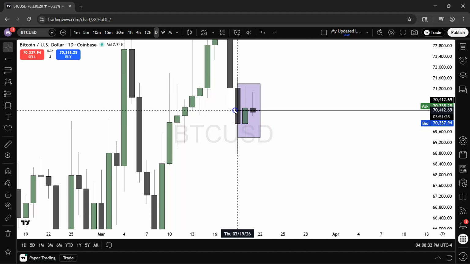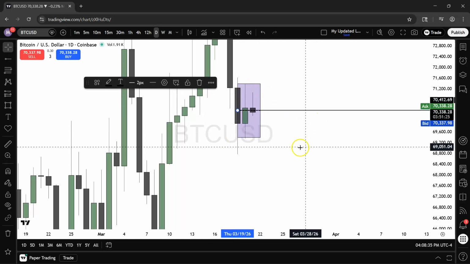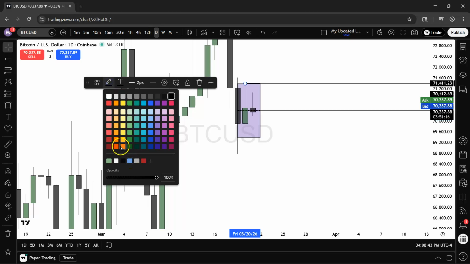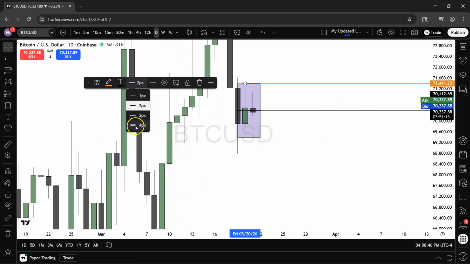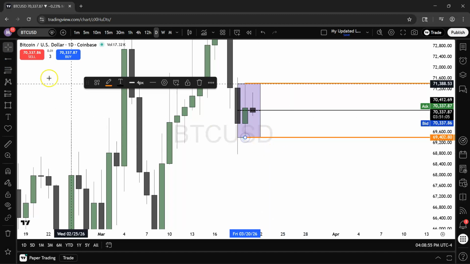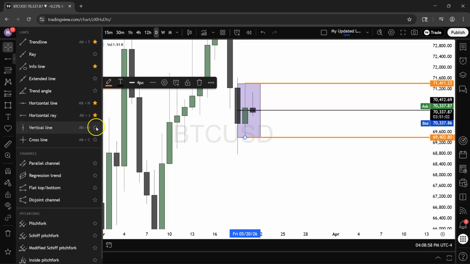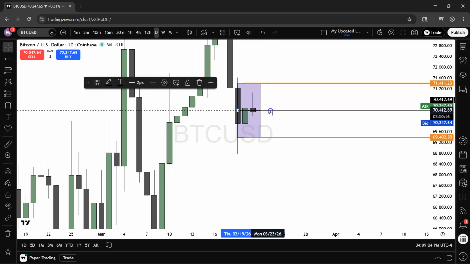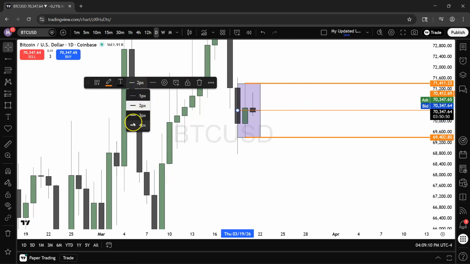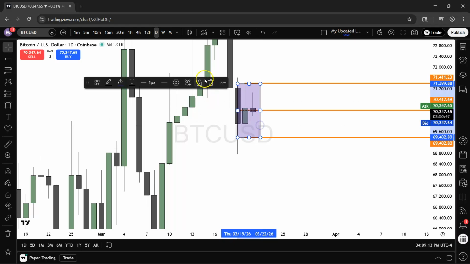I put a line right in the middle. But I'm going to mark the high of that candle. Change the color to, let's say, this color here. Make it thick enough for me to see it when I go down to the lower time frames. So I'm going to get that line again, horizontal ray. That's what it's called. Yep, horizontal ray. And I'm going to mark the middle as well. Change the color of the middle line to the same color, and make that 4 as well. And I'm just going to take off the box.